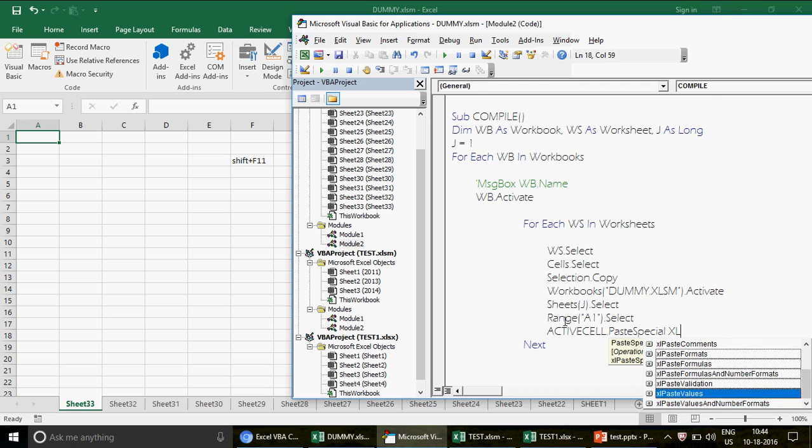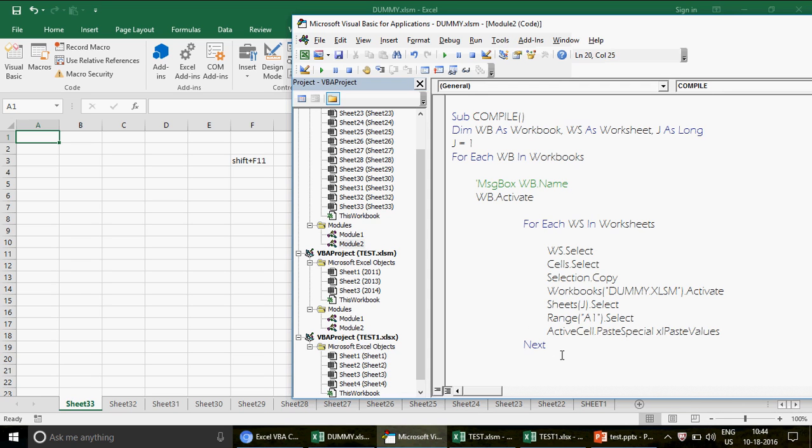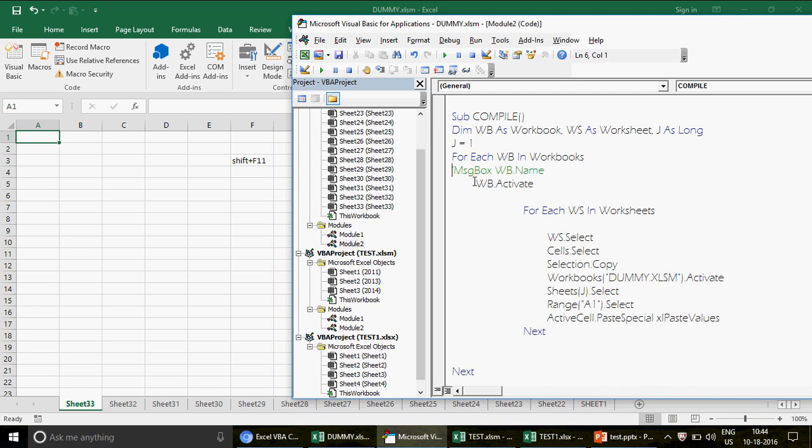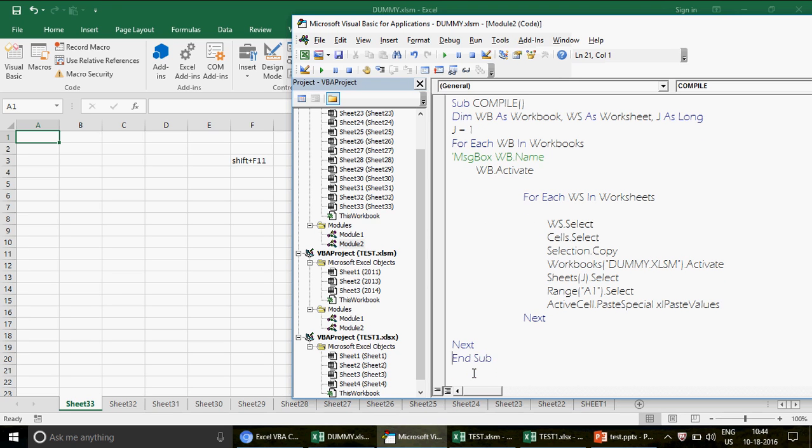Formats, you know, these are different things. I just want to show that if there is any formula in the sheet, it should be pasted as formula. So I guess so far we are good with this, and this is your complete loop actually. Let's see if we can make it work. Let's rerun the code. So I'm on the dummy and I'm going to run this again.